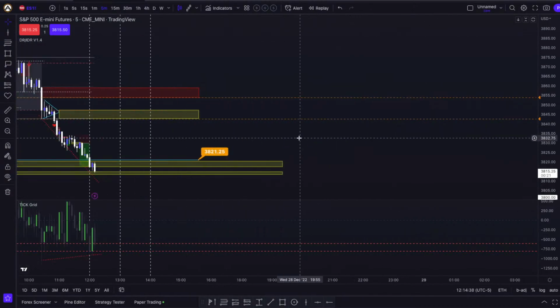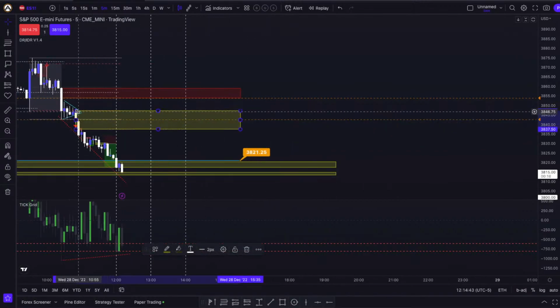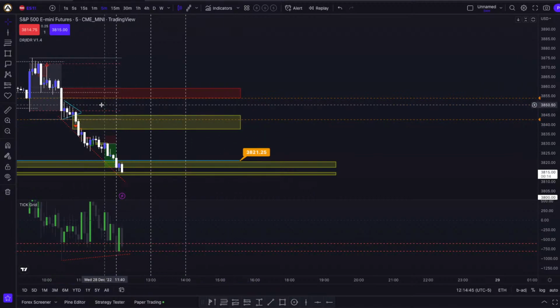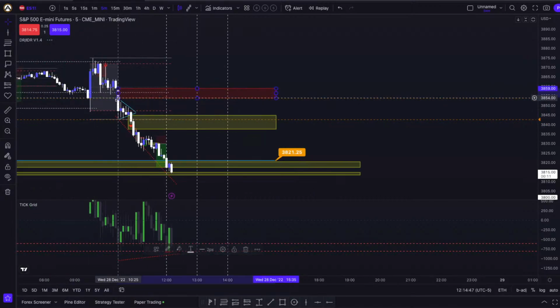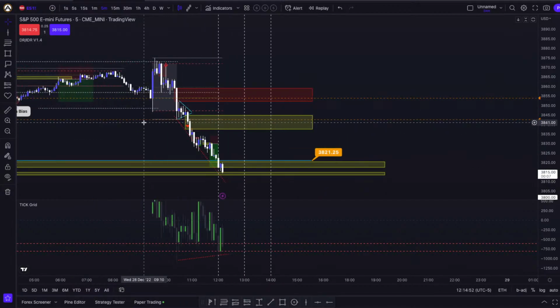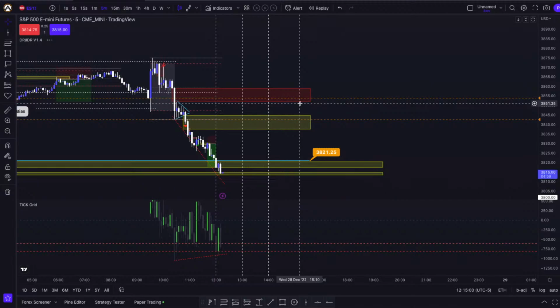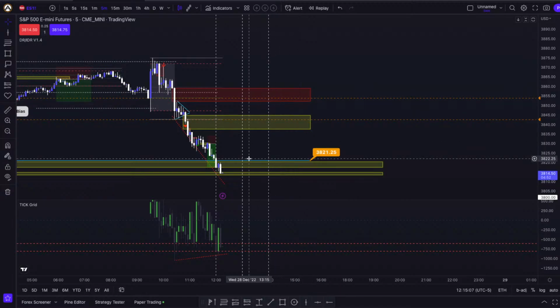Ideally, what we'd like to see would be a pullback into one of those major fair value gaps somewhere around this area here on a 500 time frame, like this one right here, this one, or a retest of the IDR low, where I already have my alarms set. So I just have to watch my phone and wait for the alert to trigger, and then go back to my computer and check the chart and see if I see a valid entry opportunity or if I'm passing on this trade.